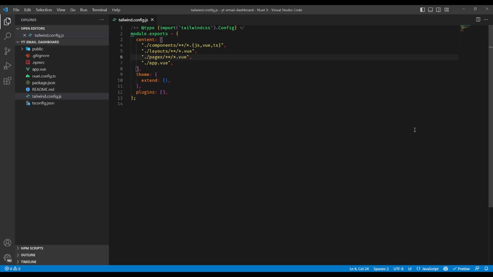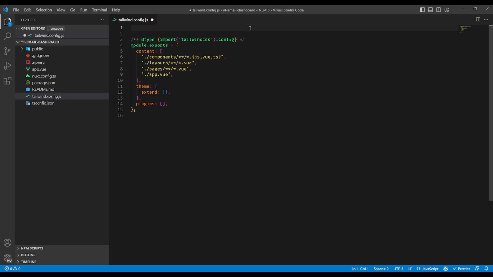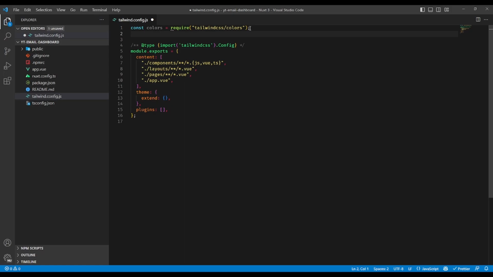We also want to add some custom font and colors. So let me just go ahead and import the colors from Tailwind CSS. And I also want the default theme from Tailwind CSS as well. And to add our custom stuff without overwriting everything, we're going to add it to the extend object.